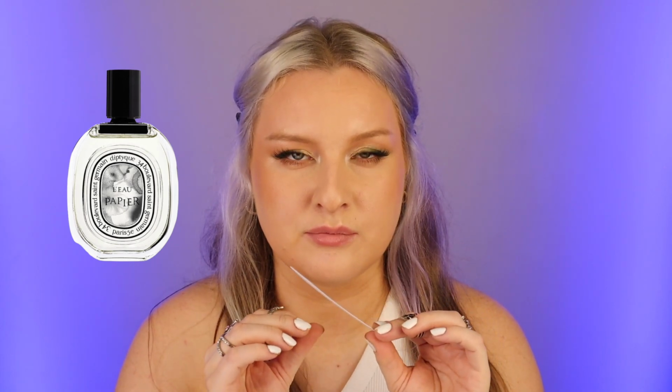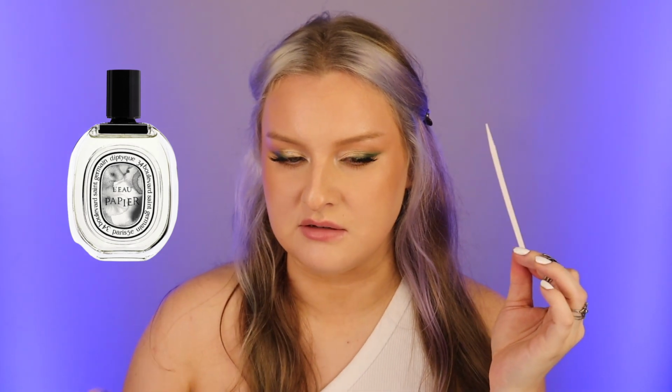There's a little bit of a sweetness in the musk. It's got a sweet floral property in there. If this fragrance had a color, it would be white. For sure it would be white. This is so interesting. I definitely get a very ink-like scent. I really like the musk in this, and I'm very picky with musks. You guys know how I am. I'm very sensitive to musks.